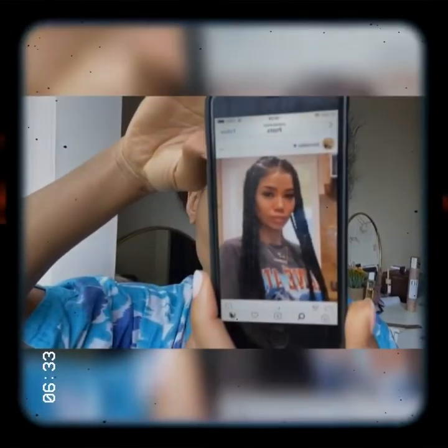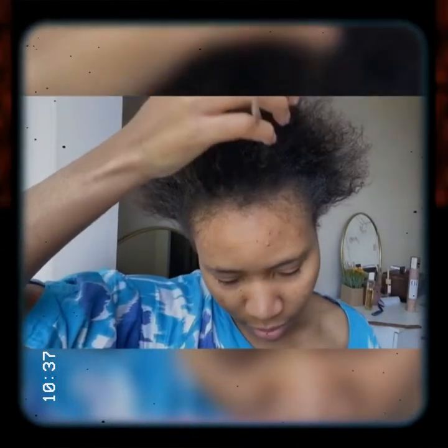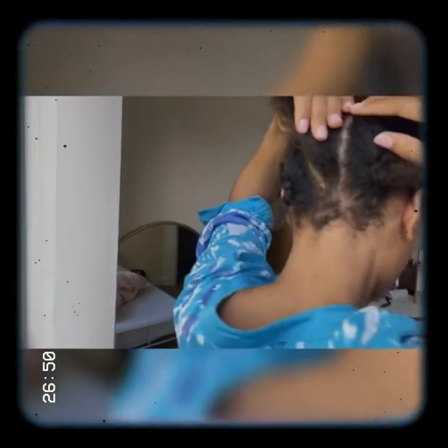So today's look is inspired by Jhené Aiko. I never know how to say her name right, but you know the vibes. So I'm starting off with my freshly washed, stretched hair, and I'm just going to part the hair into three sections like this, just to make space for my jumbo braids. Please ignore everything that's happening behind there.